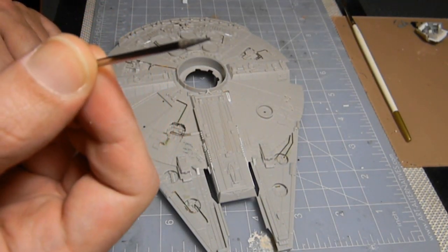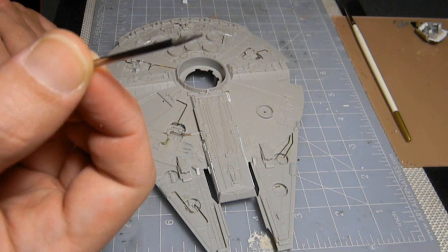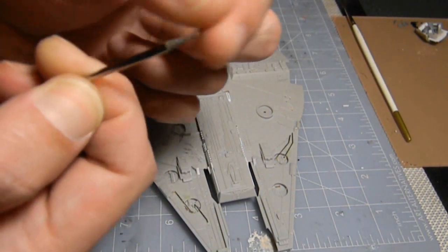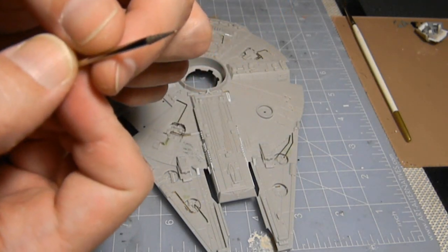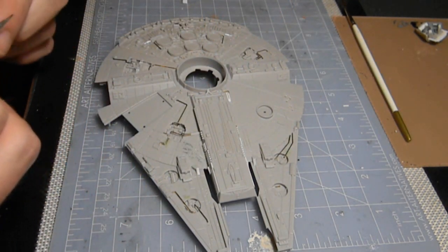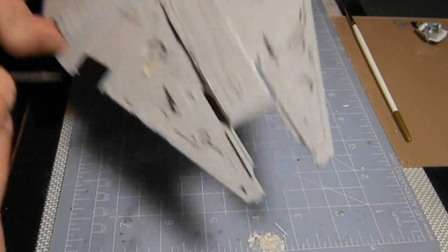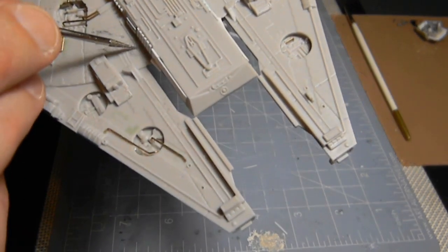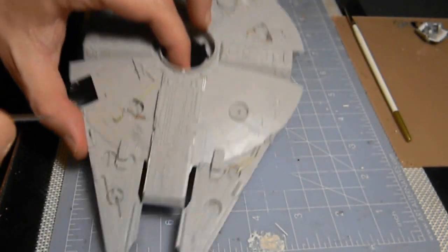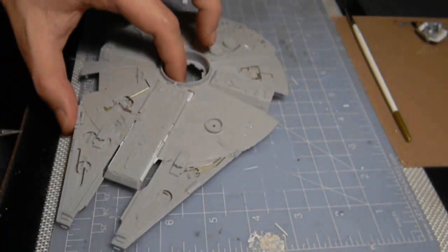I think this is a diamond sander, I think they call it. But anyway, it's basically a sanding tip shaped like a cone. And I didn't think this would work, but it actually works out pretty good. I'll show you the scratches I did in here. There you go. And this does leave a lot of burrs, so I had to clean it up with quite a bit of plastic cement.